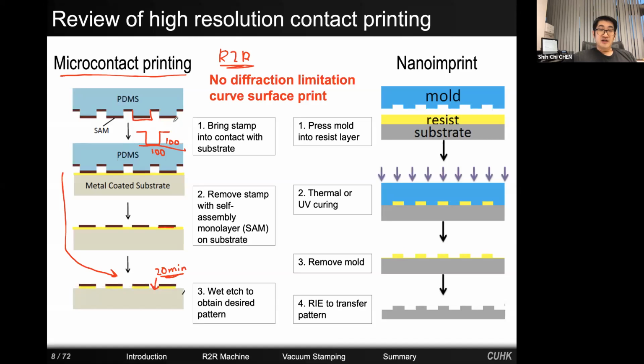And if we bring down the stamp in contact with the substrate, if we overpress by, let's say, 200 nanometers, then we will lose all the patterns. So for PDMS, extremely precise position control is needed to achieve a successful transfer over a large area. And that is very challenging.